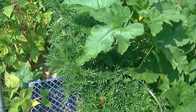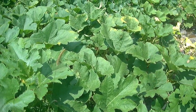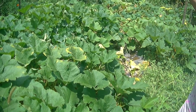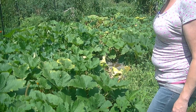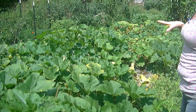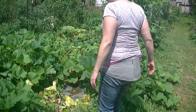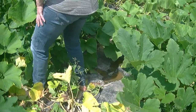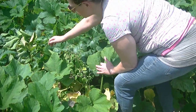And we've got a row of marigolds in here, though you might not be able to see them. I've got the squash bed here, and it has just burst. It went crazy. So I need to get in here and trim all this stuff up tonight. Get some of these vines and leaves out of the way so that the bees can get in to pollinate the flowers, and we can see where the squashes are so we can harvest. All right, I'm gonna step into this forest of squash.